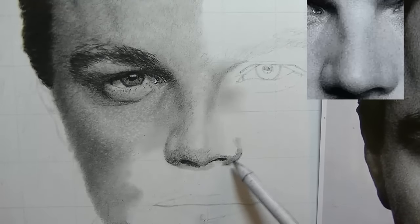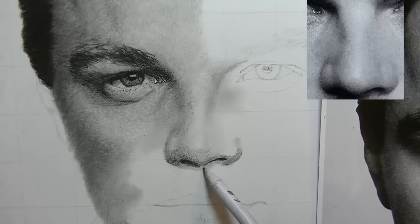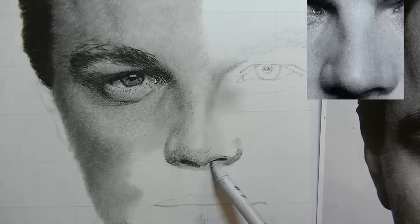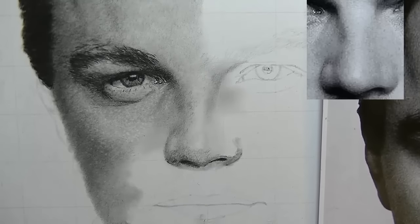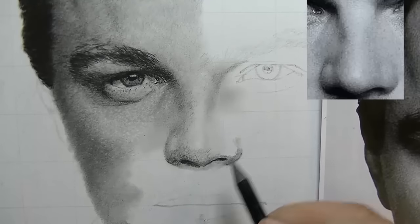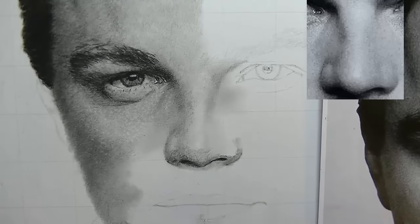All right. And again, I'm going to blend. Don't want any sharp lines. There's no white under his nose, so I'll go ahead and blend that in. And I'll get the details later. But you've got to definitely get the dark under the nose there. Otherwise the contrast would just not look right. There we go.